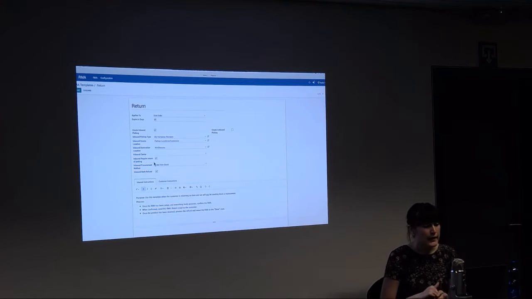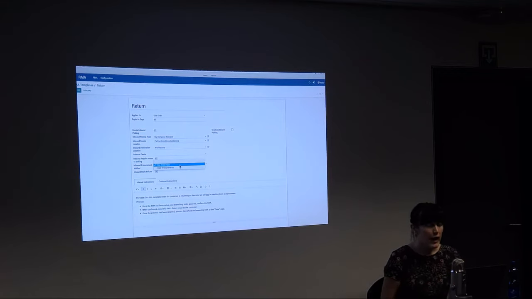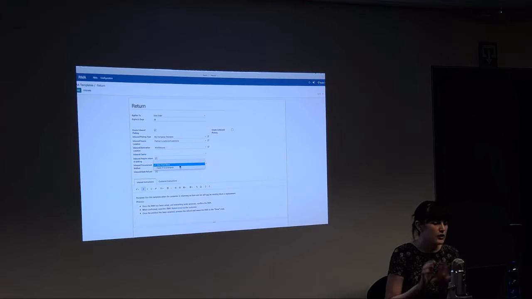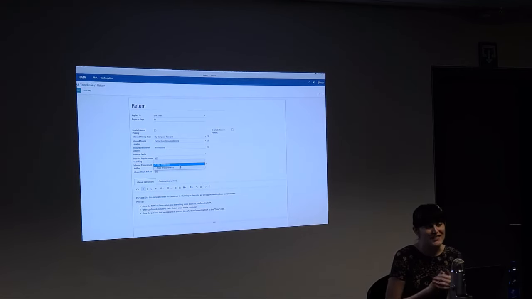Inbound require return of picking. If this is selected, it will try to find a picking and duplicate it. If it's not selected, it'll just create a new picking. The importance of this is if it finds one to duplicate, then it prevents you from returning more than were delivered on that picking. Inbound procurement method, we have this set to take from stock. You also have the option to apply procurements. Just keep note that procurements are very company and configuration specific. So when you use that, be sure you're really aware of how your procurements are set up so you know what the behavior should look like.